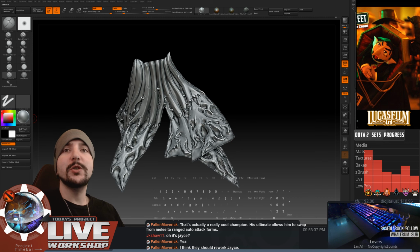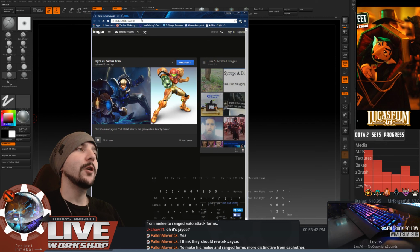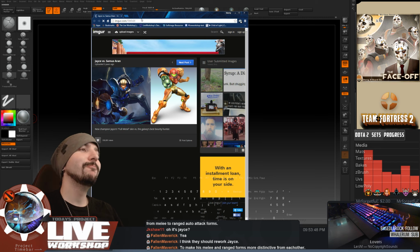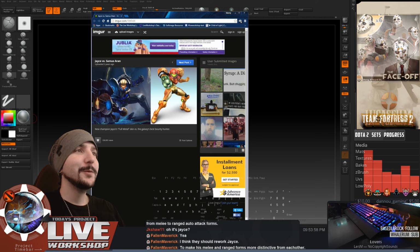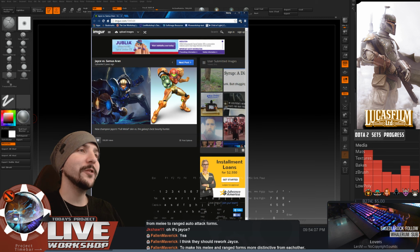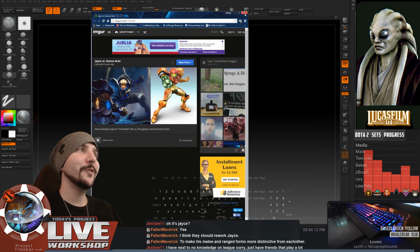It's a League skin that's supposed to be Samus? What? Oh wow. Yeah, that's... I mean, she's got this huge hammer kind of thing, but... I don't know. Yeah, some inspiration maybe. It's just the visor on the shoulders, really. Is it a girl too? Jace, or a girl? I mean.